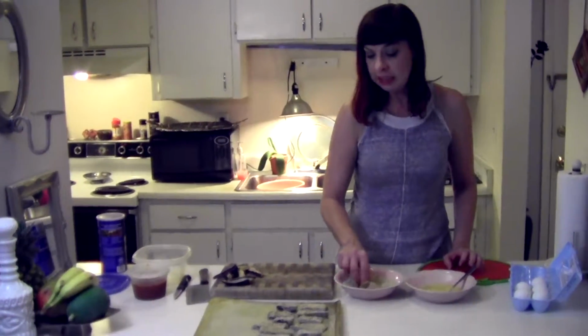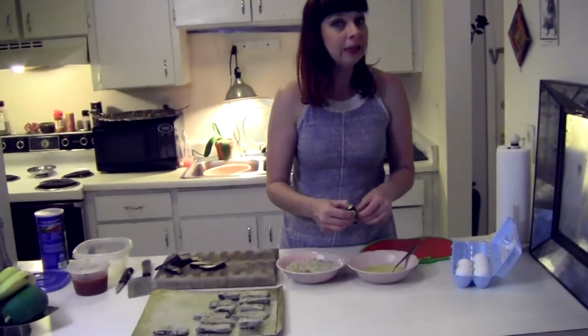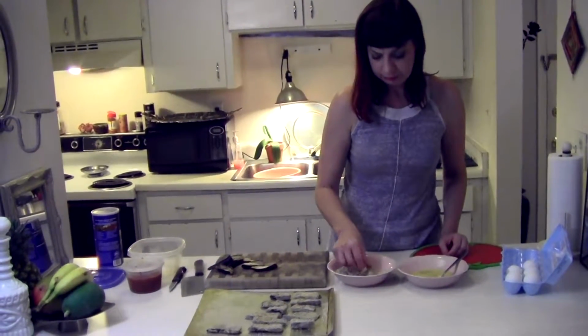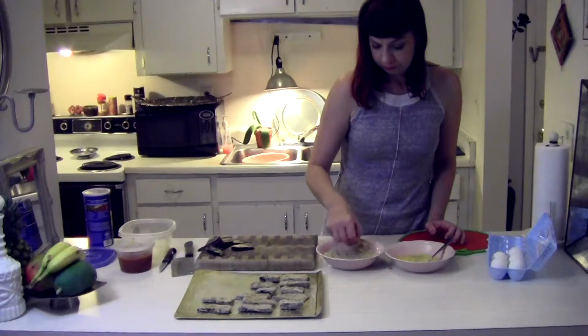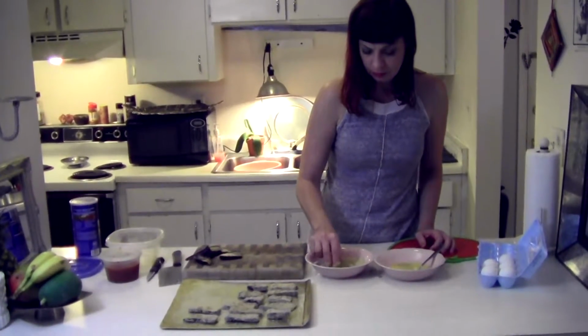Same thing with meat. You don't really need that much meat, or even protein. You don't need that much. You do need it, but you don't need as much as we have come to believe we need and eat. So yeah, we're only going to need one. And it really shrinks down a lot because of the water.